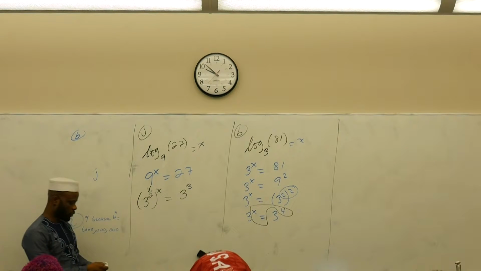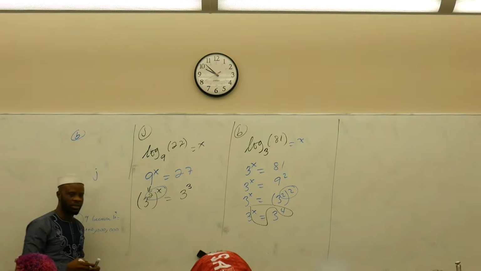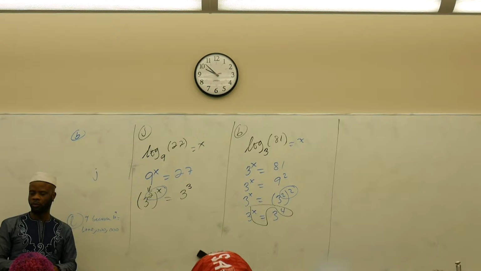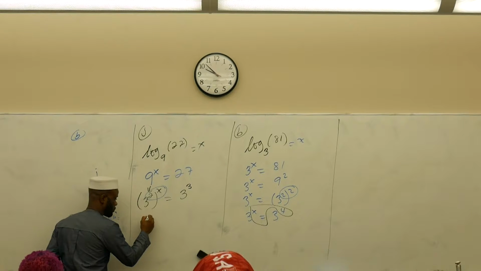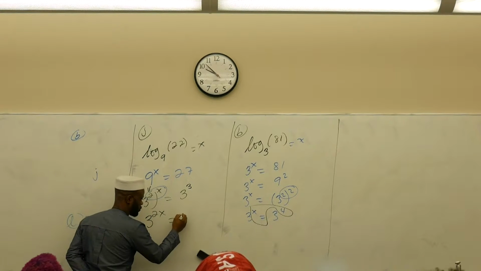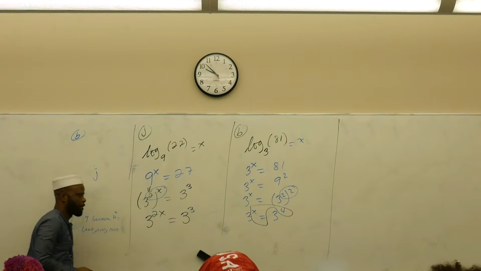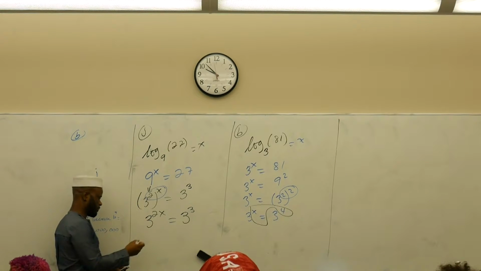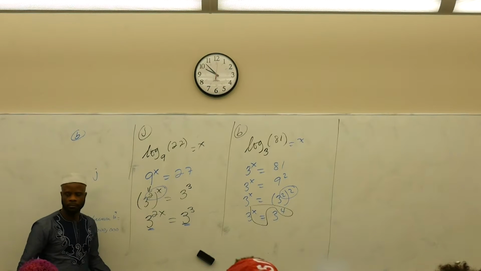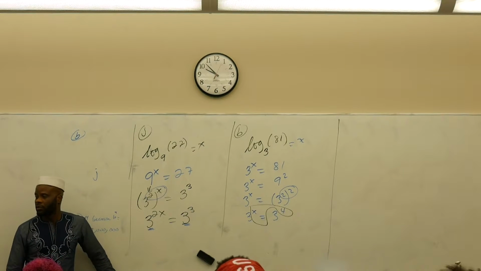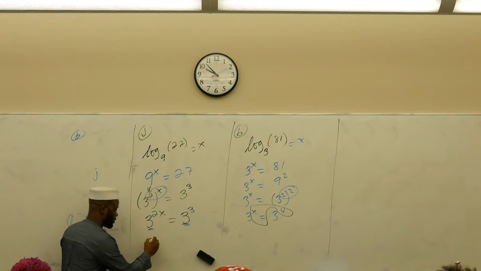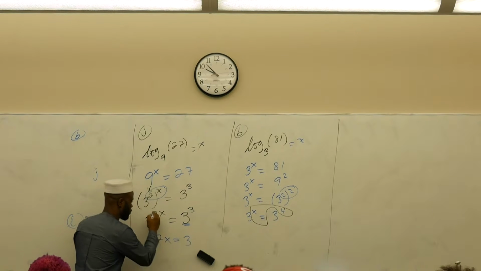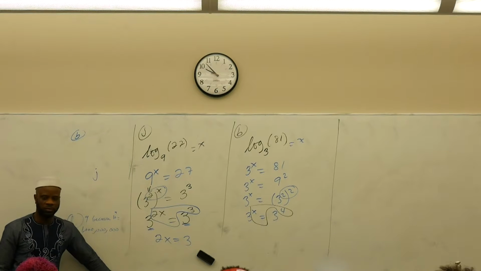We're good? So, power to a power. We just took a test on that. What is the rule? Power to a power. What do we do? We multiply. So what's 2 times x? Just 2 times x. Now the bases are the same. Now I can compare the exponents. So what's the equation I need to solve here now? 2x is equal to 3. That's what I get for the powers. 2x is equal to 3. Well, if 2x is equal to 3, what is x?